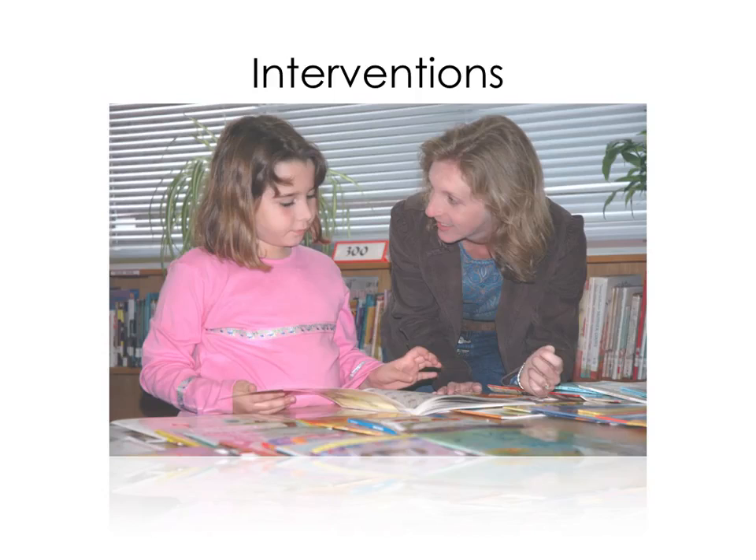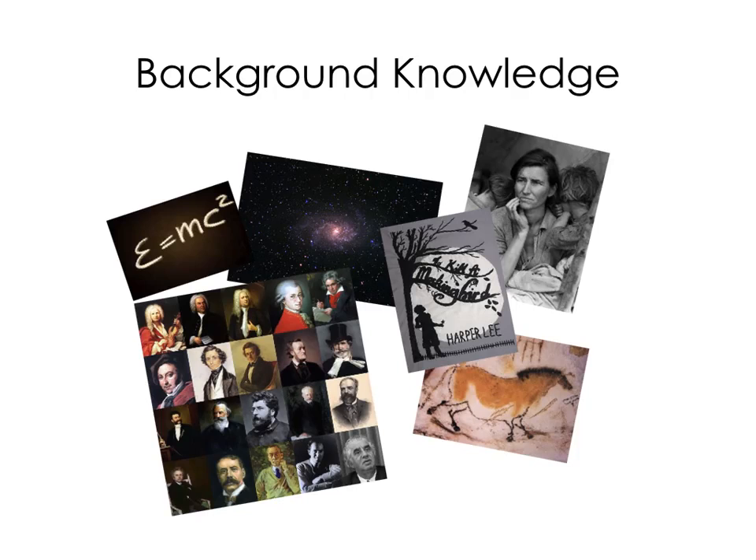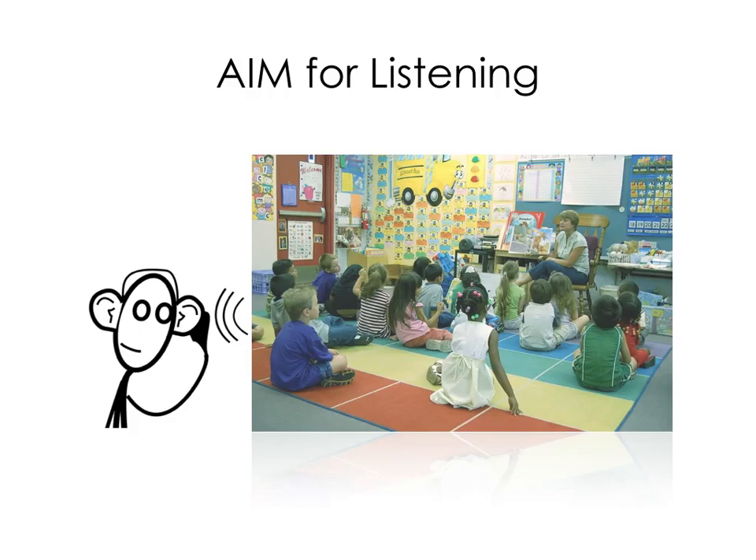This can result in a reduction in both early and lifelong reading experiences, putting learners at risk for limited opportunities to build vocabulary and background knowledge about multiple and varied topics that are frequently introduced through books, magazines, and newsprint. This is where AIM can help. Learners with dyslexia typically have strong listening vocabularies and understand text when it's read aloud, making materials in digital text and audio formats especially helpful to them.